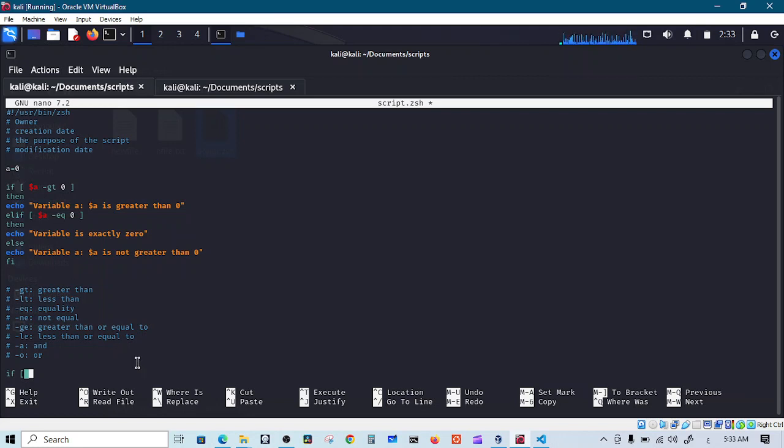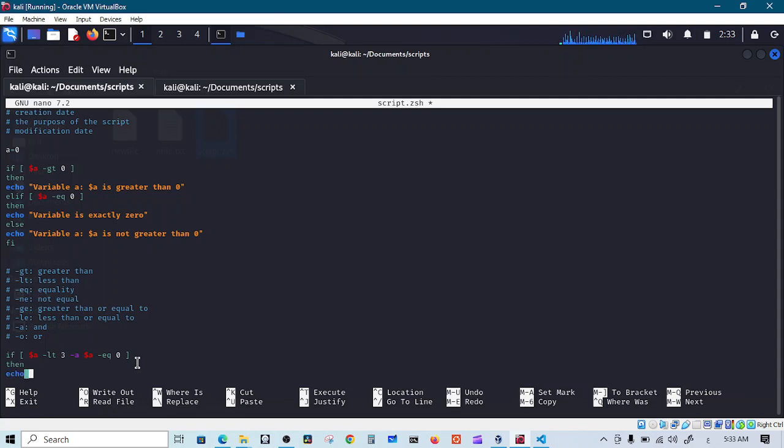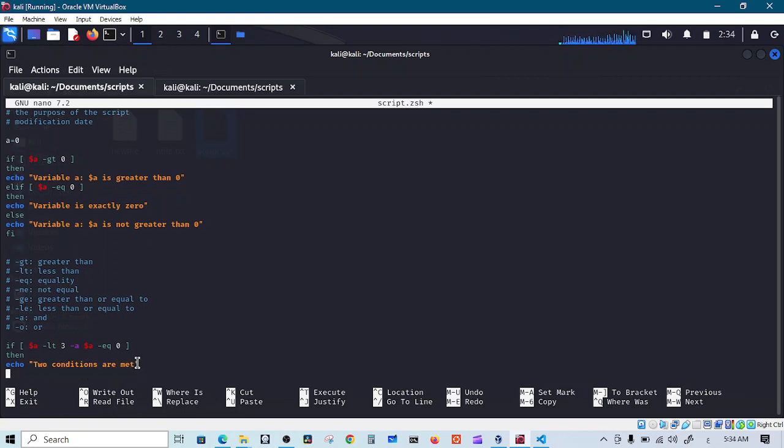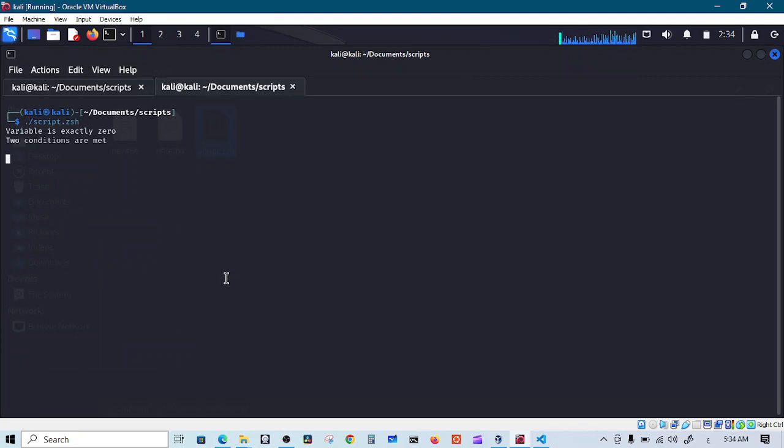So if a is, let's say, less than 3 and variable a equal 0, in that case echo two conditions are met. Then fi. All right, let's go back here, clear, run.